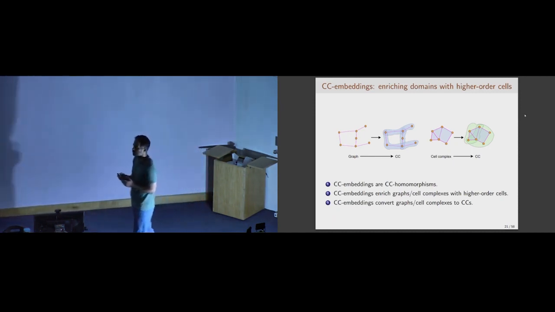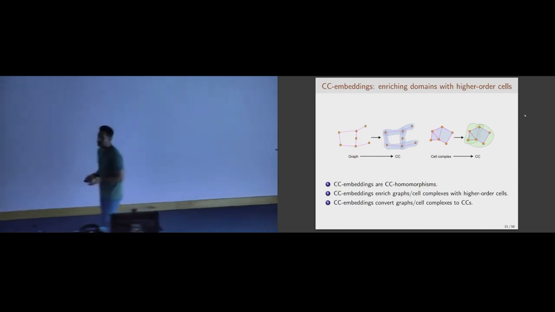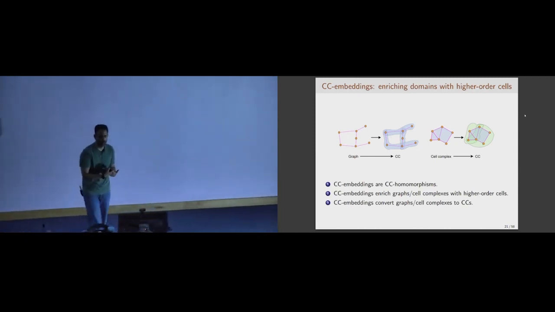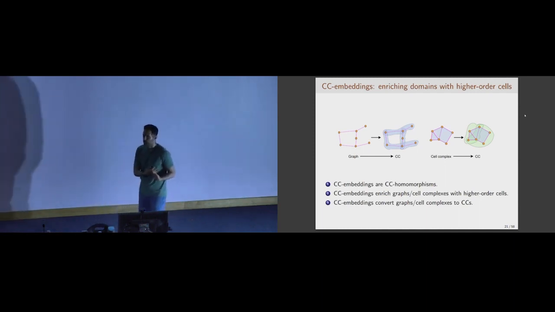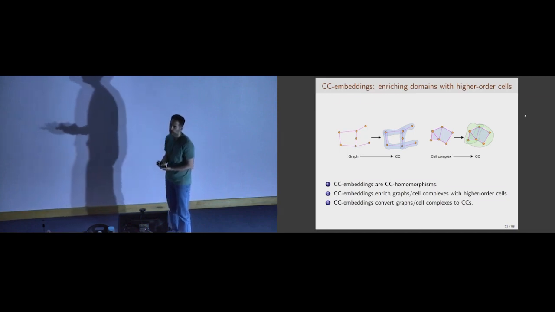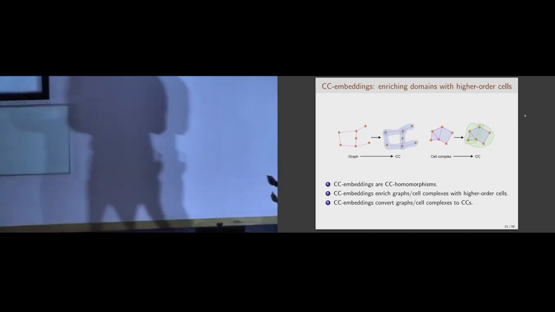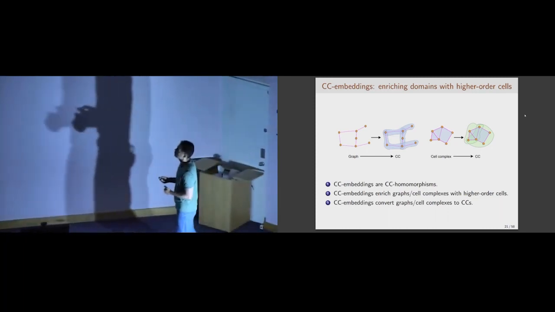And the reason this becomes useful is because obviously if you have now a space of CCs and you want to traverse that space and do inference later on, you would need to be able to start from well-established structures such as graphs or cell complexes and land in CCs, so that existing tools are applicable ultimately to the substructures that we already have.